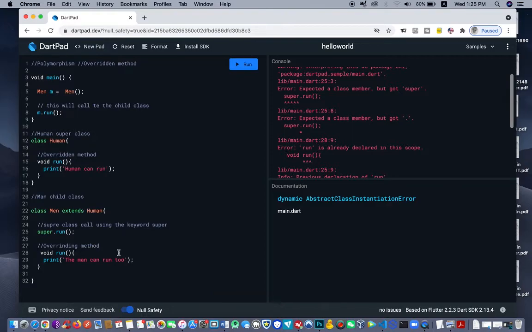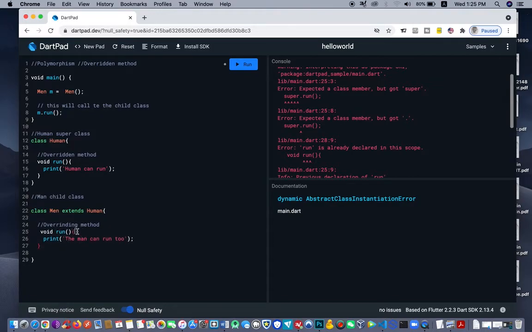Run is already declared in this scope. Okay. I actually call this at the wrong place. I need to call this one inside the method for the child class.